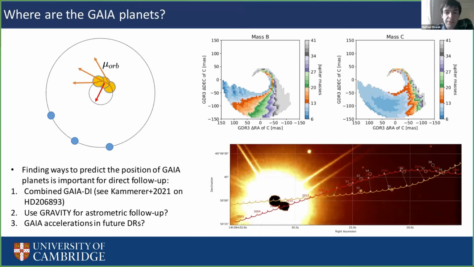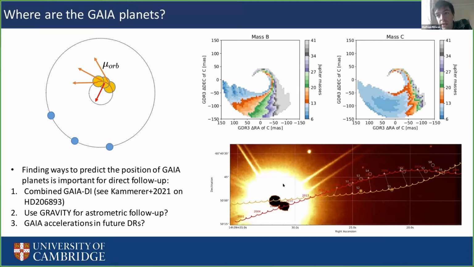And I think there are a couple of different ways. One of them, and this is an illustration I took from a paper by James Camera on HD 206893, and there is another example by Pierre Cavella on Proxima, is to combine astrometry with other methods, so radial velocity or possibly direct imaging if you're looking at a multiplanetary system, to try to constrain the orbit of the undetected Gaia candidates and determine what could be its location on the sky.